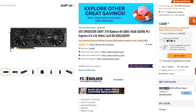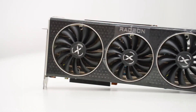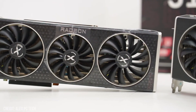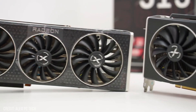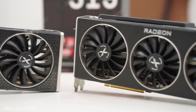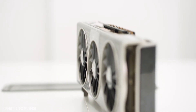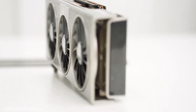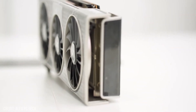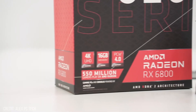For the graphics card — the most important component on a gaming PC — we have the Radeon RX 6800 going for $450. This GPU is capable of 1440p really high FPS, but also capable of 4K resolution gaming on high quality settings, 60 plus FPS on average. And if you're looking to run esports titles such as Valorant, Fortnite, or CSGO, you will be able to run these games at above 240 FPS even at 4K resolution. So if you're looking for a competitive advantage plus a really good resolution like 4K or 1440p, this graphics card is perfect.